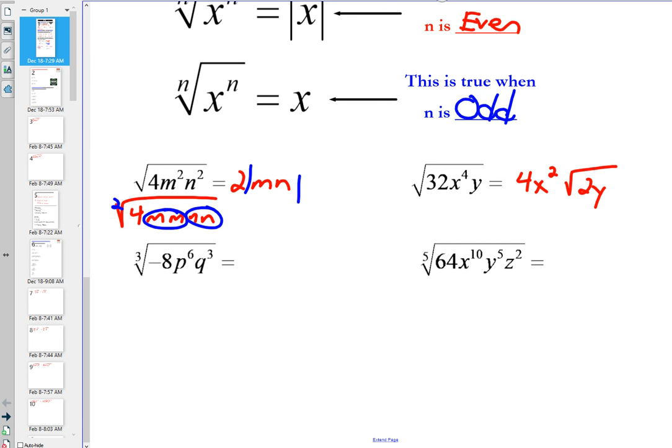What type of index is this? Even. On the variable that came out, because if you have an absolute value, you want it on the outside. You're not going to put an absolute value on the inside of a radical. So I have an even index, I have an even exponent, so hey, that x should take an absolute value, right? The short answer is yes. The longer answer, though, is no.